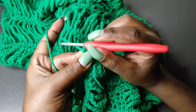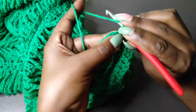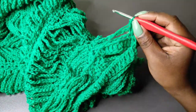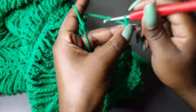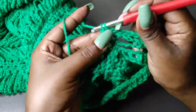We're going to chain 1 and turn to begin row 3. And row 3, we're going to work it the same way we worked row 2. And you're going to work a total of 10 rows. So I'll work 10 rows, and then I'll be back to show you what to do next. So your 10 rows, you're working them without increasing or decreasing.